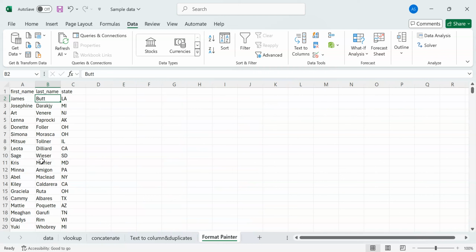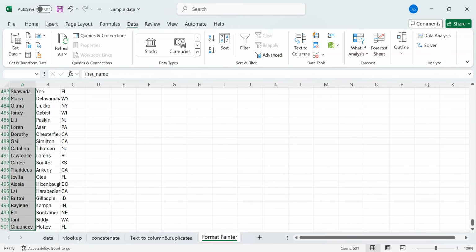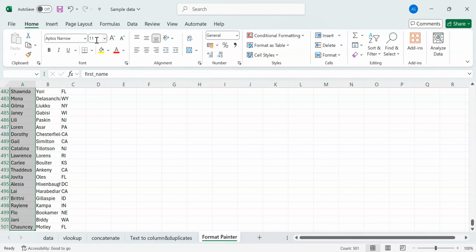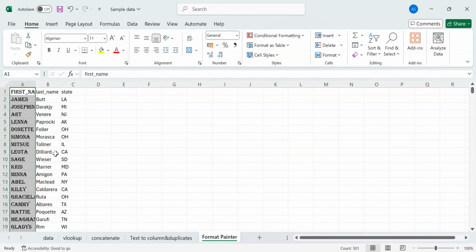Now the last part is format painter. Now there will be data when you copy and paste in Excel, or if you extract it from a system, there will be a certain number of formats. Now for example, I will format the first name with some different font, Algerian font.